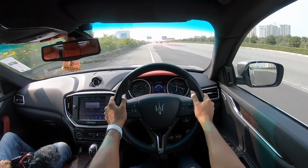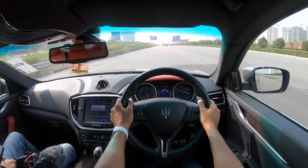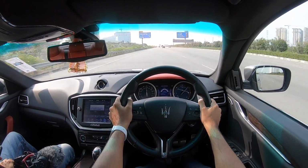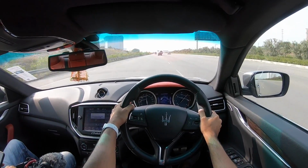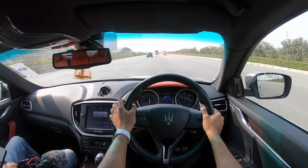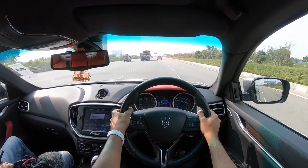Yes, some amount of wheel slip because power goes to the rear wheels only. The motor redlines at 4,500 rpm. This 3-liter V6 produces a decent amount of power. In fact, it makes 275 horsepower. Meanwhile, the torque output is a generous 600 Newton meters. The gearbox is an 8-speed unit sourced from ZF.